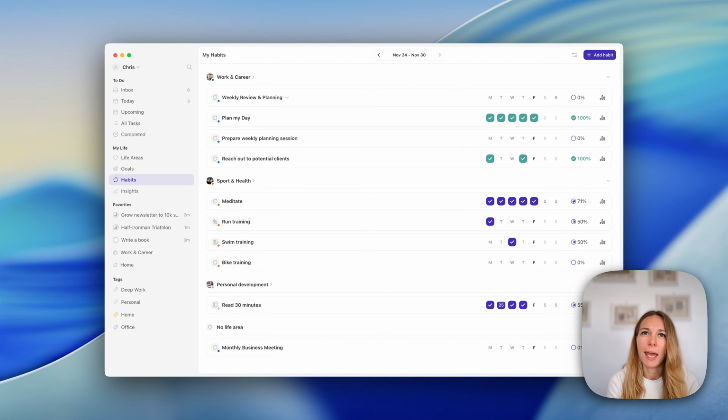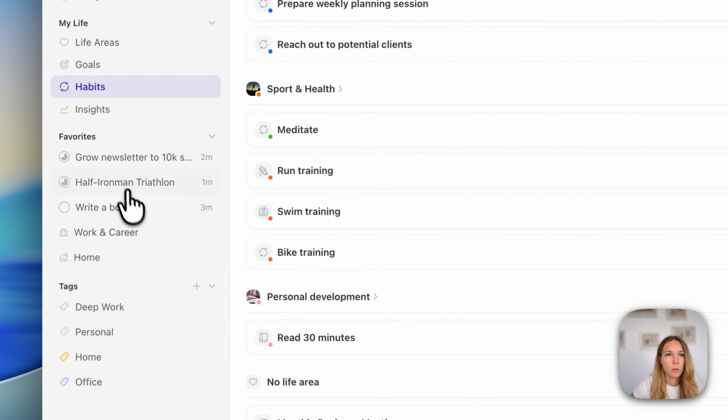So within Griply, you can add habits that are linked directly to your goal, but you can also add standalone habits. But I would definitely recommend you to link a goal to every habit, because the goal is basically the why you are doing that habit, and it helps you with motivation. Let's start with a habit that's linked directly to a goal.